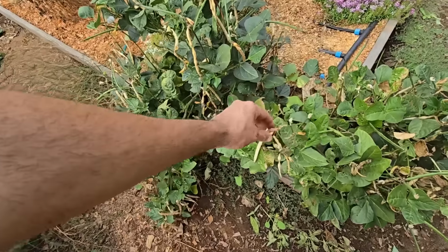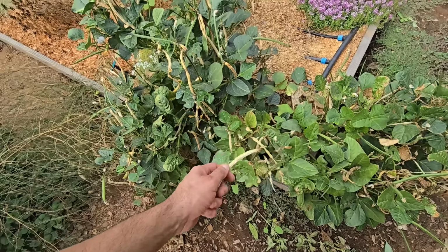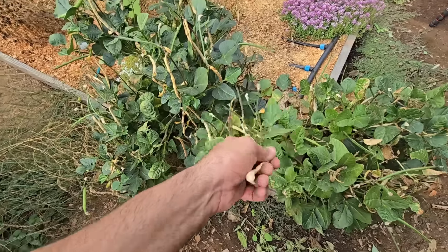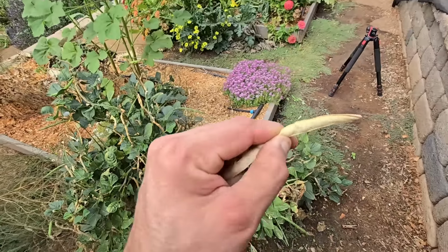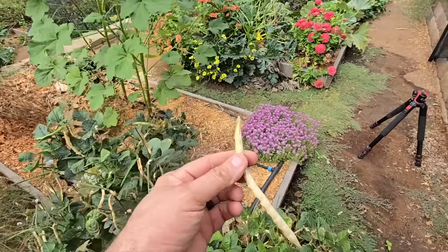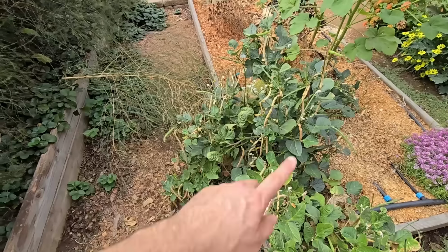These are my black-eyed peas. This was a trap crop for aphids and it totally worked. I'm going to go ahead and save the seeds off of this. That's why I haven't harvested any. I mean, black-eyed peas you harvest dry anyway. So I'll save these for next year. But there's a lot on here, so some of them will be our lucky black-eyed peas for New Year's Day. If you guys are Southern, you probably know all about what I'm talking about.